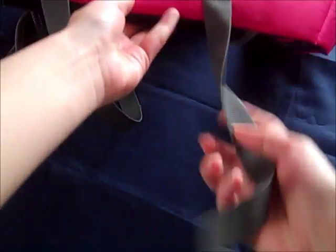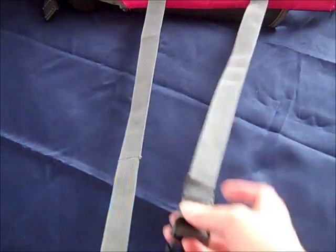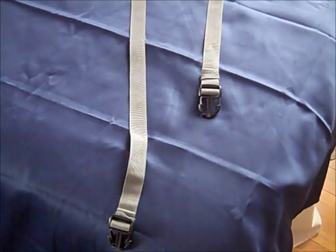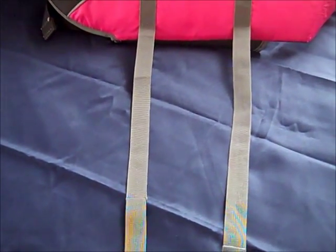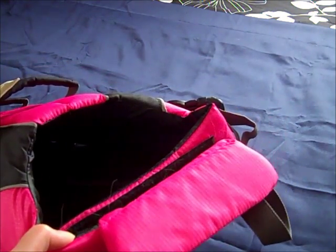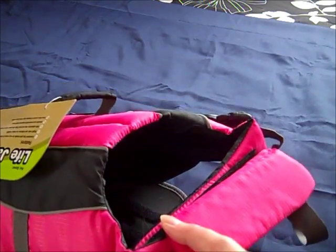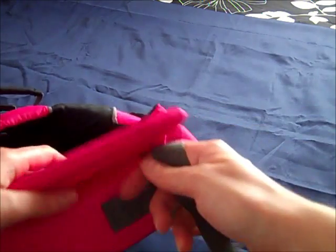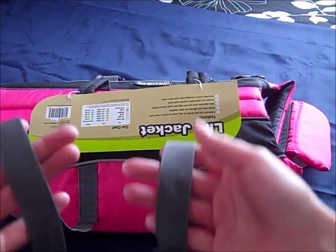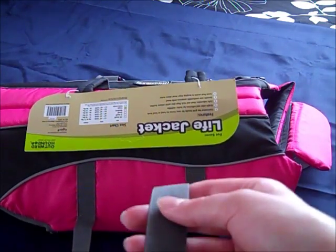I'm going to try to show you this. The front strap is shorter than the longer strap, and I have these fully extended. I noticed that when I put the life jacket on her backwards, it fit. But she can't wear it that way because her neck piece would be facing towards her tail. I thought I could move the jacket further back on her, but then the neck strap won't connect because it's too short and the Velcro won't connect. So there is definitely a design flaw with this front strap. The back strap fits fine — it's the front strap that needs to be longer.